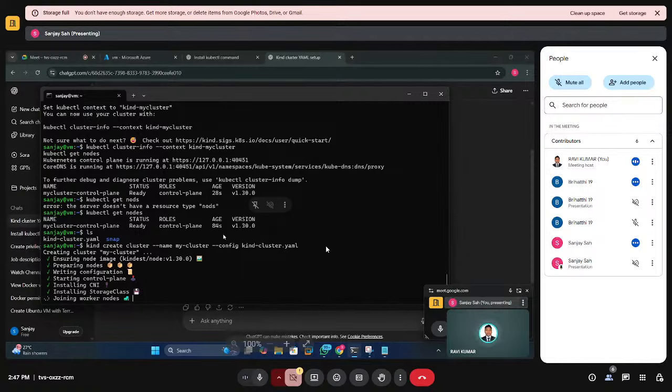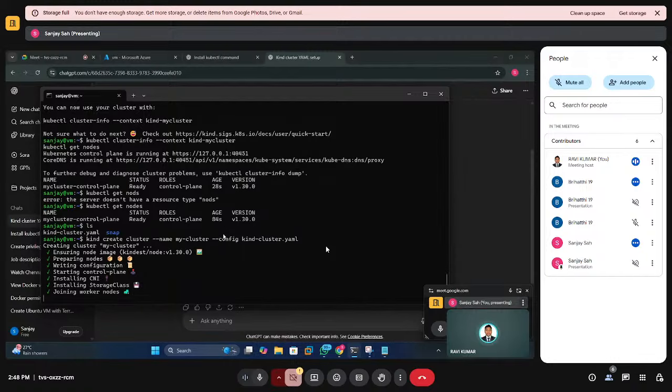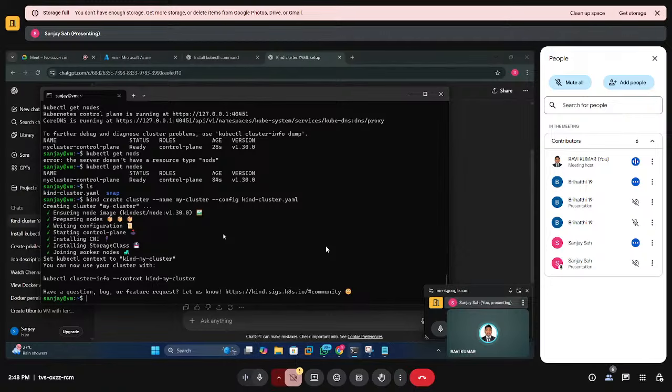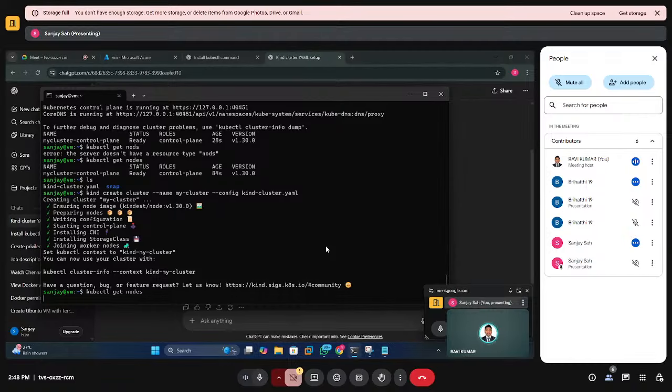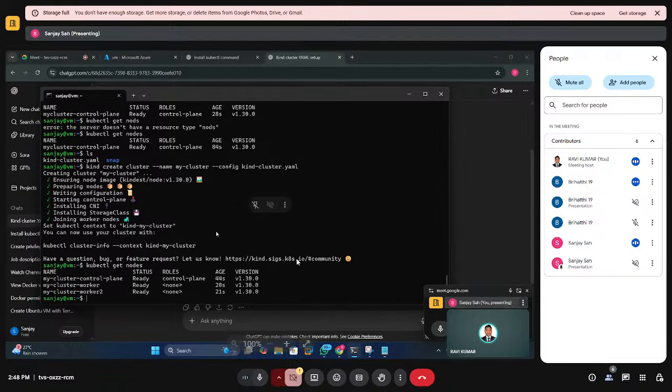Okay. So locally we have three kinds of clusters. That is minikube, kind cluster, and one more, that is kubeadm. So at home you have to try kubeadm. Just create it. Use Sanjay, just do it. Yeah, you got it.